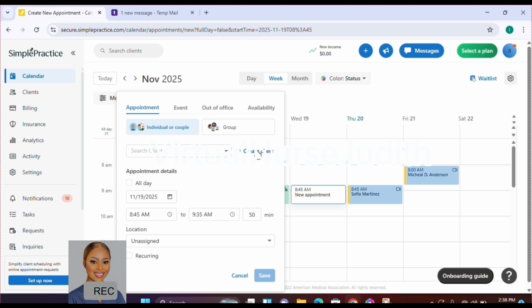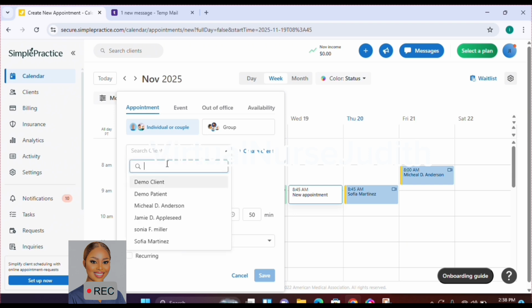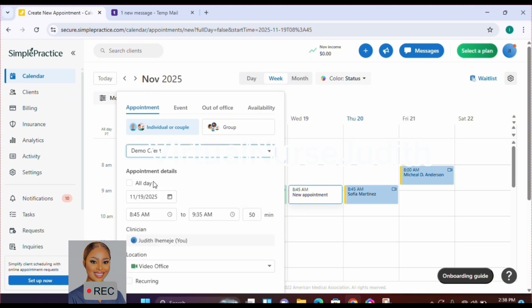Now let's search for the patient we are booking an appointment for. Also check if the date of the appointment is correct. Adjust the time if needed. Remember that we agreed that the appointment would be by 9 a.m. and also remember that you can't afford to make a mistake as a medical virtual assistant. Don't be known for that. Okay.